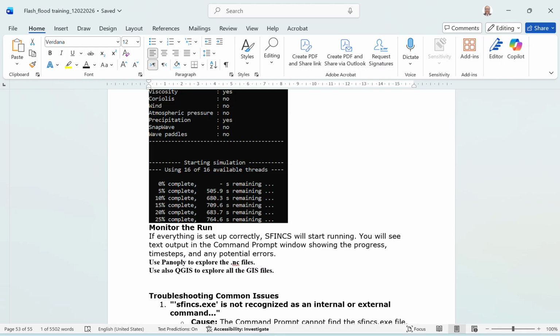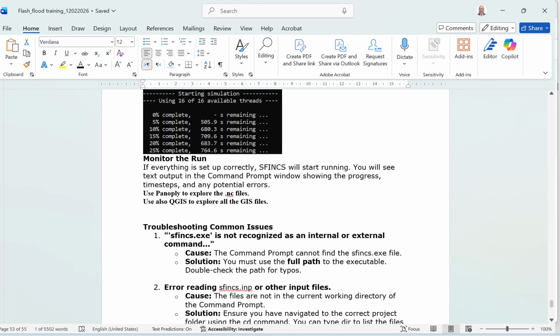Sphinx, of course, will start running, and you will also see text output as shown here. Sometimes there may be potential errors. You can also use Panoply or QGIS to see these different files.